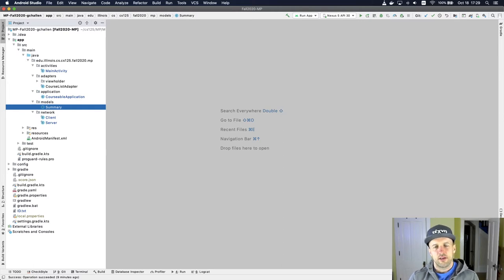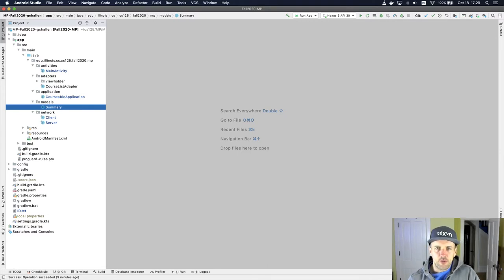Usually that server runs on some other computer, and when you build an app, you're frequently building the client. But I wanted you to see both parts. And so what we did is we put them in the same app. So when your app starts up, it starts a server that runs within the same application. And then it also starts up a client that communicates with that server to retrieve data. You will need to understand both of these pieces of code and modify them in future parts of the MP.